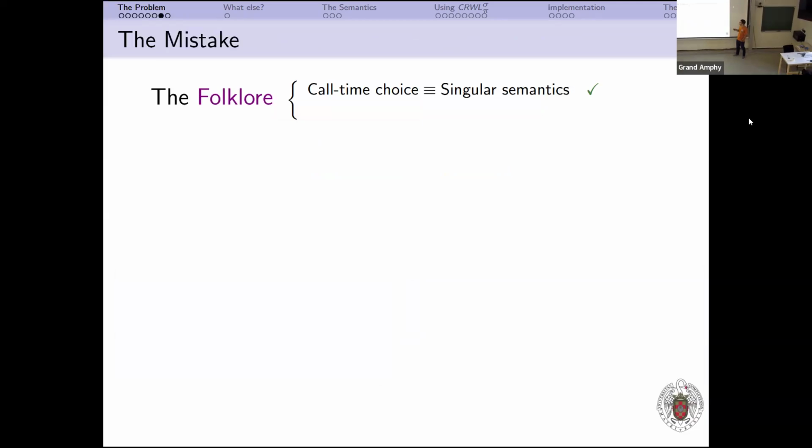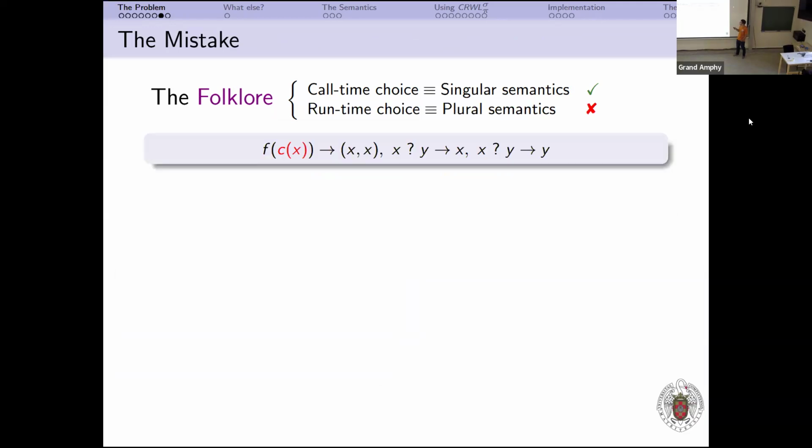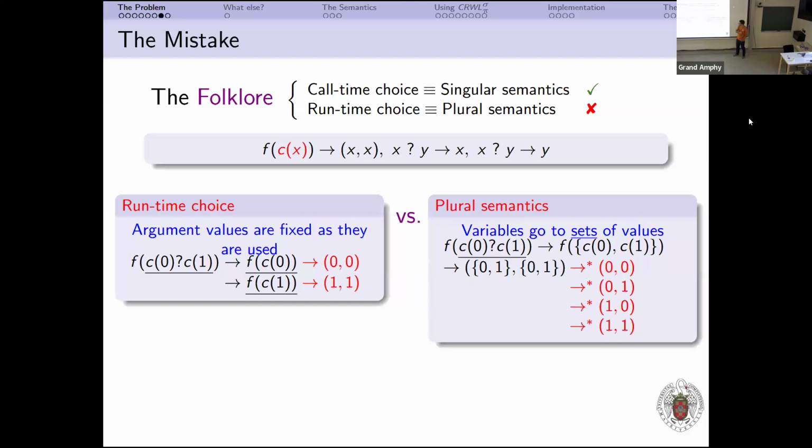values. So as I said, call-time choice is equivalent to singular semantics. For a long time, it was thought that run-time choice was plural. But we saw with this simple example that this is not correct, because C is a constructor. So if you have F, assume we have alternative as question mark.